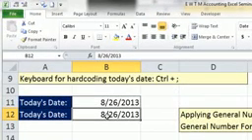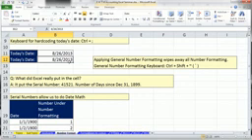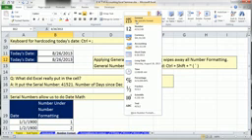Now look there. That's what it looks like. I see on the surface of the spreadsheet an 8, a slash, a 26, 2013. And if you look up to the formula bar, hey, it looks like that's what's in the cell. But now, the trick is we can wipe away all number formatting, apply General, and you'll see what's in the cell.